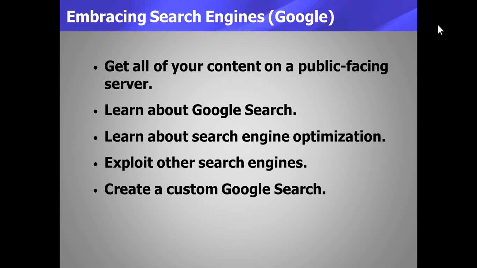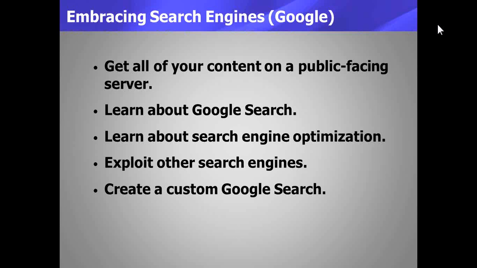You need, one way or another, to get all your information on a public-facing server. This is something that I do an entire webinar on, so I can't go into a lot of detail there. But that's really the main thing: if your information is siloed in Windows help files and other proprietary formats, it's not going to be available. If it's not on the public web, it's not going to be available to Google. And you really need to think about that as being very important today.